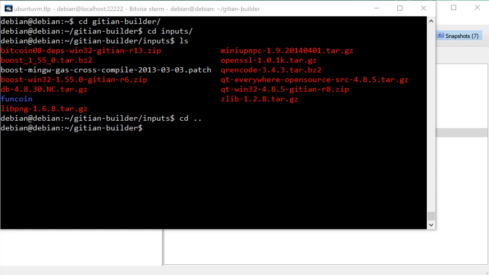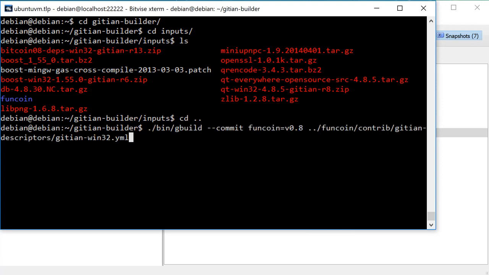Remember that. And then once you've got all your things built, you've got your version tagged in GitHub, you will enter this in the Gideon builder directory. Once again, I'm not running it myself. Now what this does is it actually builds your coin. So this is also going to take a while, as always. And I forgot to mention it for the previous dependency building things, but make sure you change out any occurrence of fun coin with whatever it is you named your coin.